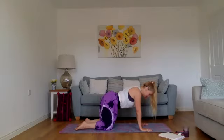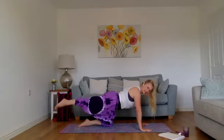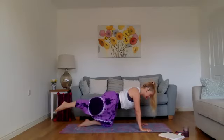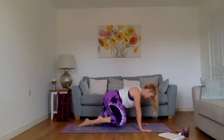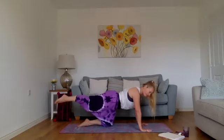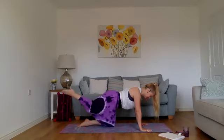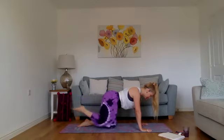Inhale. As you exhale, take out your right leg, extending the right leg and pointing the toes. Try not to fall on the left side. Inhale. And as you exhale, draw that right knee in. And inhale as you extend the leg out. Pulling up and pulling in. So you're stretching away from a strong center.